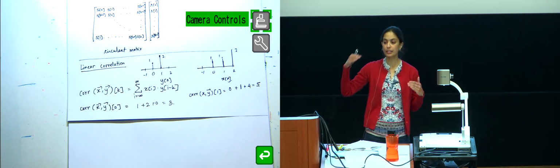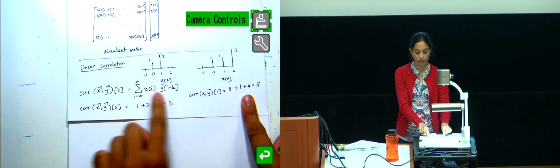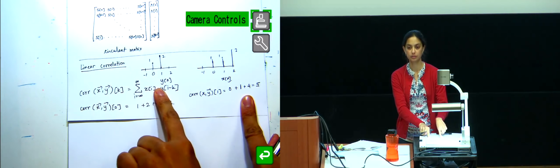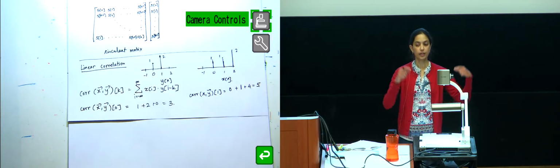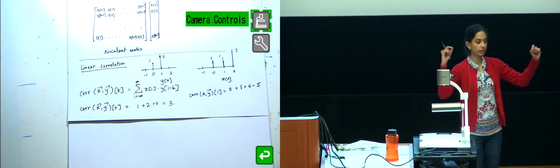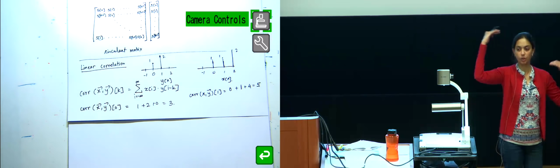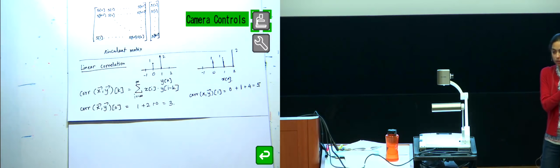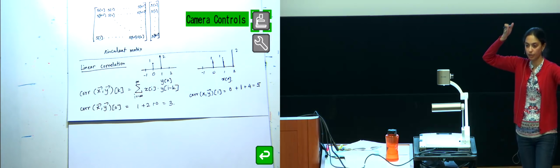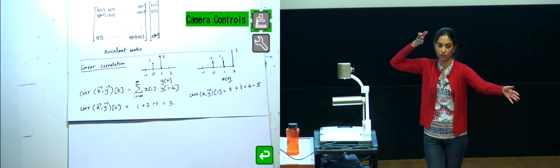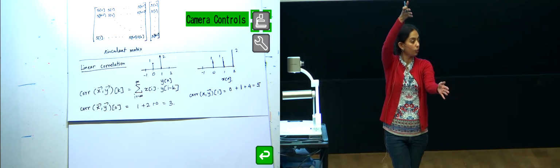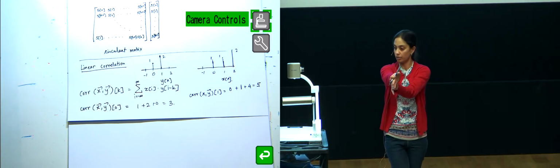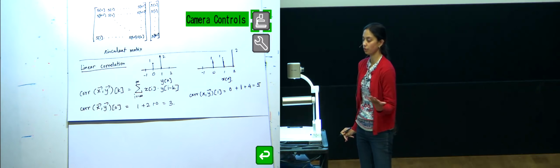So I can do exactly the same thing. I've done nothing but plug this in here. It's exactly what we were doing for periodic things, except now there's no wrapping back because our signal itself isn't periodic. So think about these two signals like one moving like a train along the track of the other, and you want to find the point at which they're most aligned. Think of it like a jigsaw puzzle: when they're most aligned, they're going to slot in, and you're going to get this high correlation.